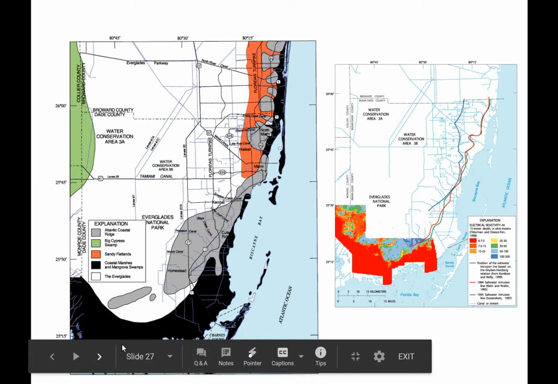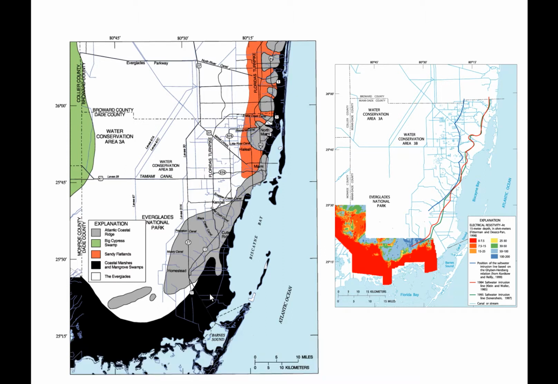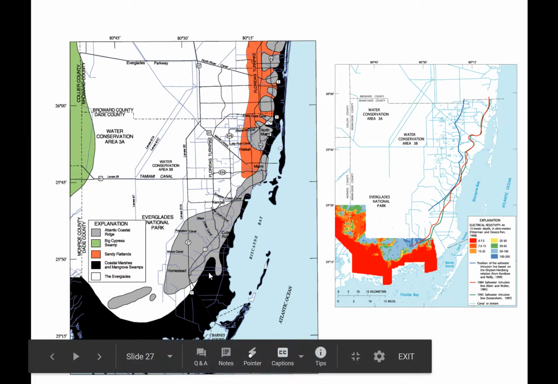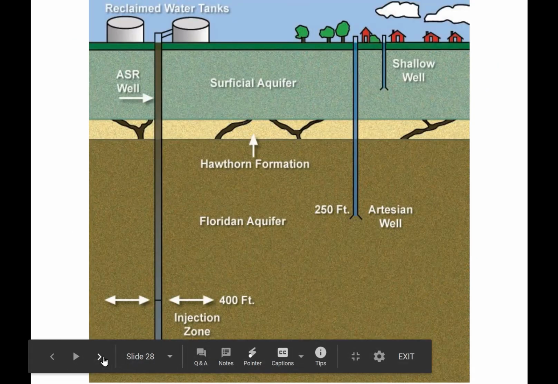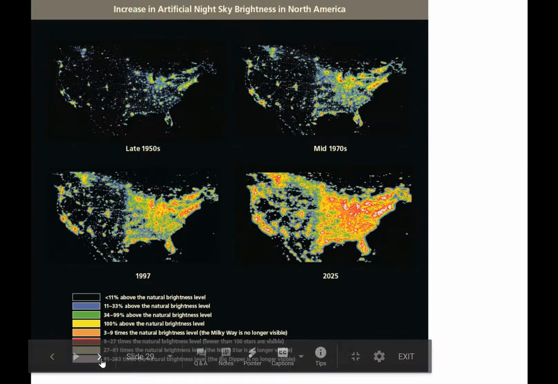We also talked about the mangroves, South Dade, the black mangroves that hold the beaches together, good for soil, and how the hurricanes have literally, Hurricane Andrew literally tore the black mangroves out of Homestead Air Force Base. We talked about shallow wells, artesian wells, and the wells that now we're going to have to go really, really deep to start forcing water back in from reclaimed areas to keep saltwater intrusion from our deepest wells.